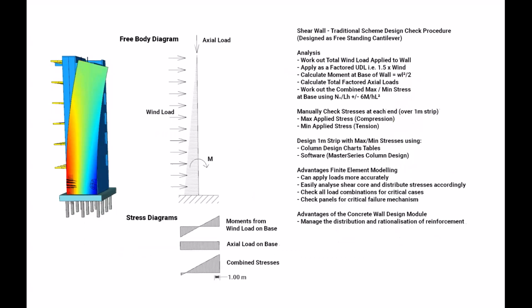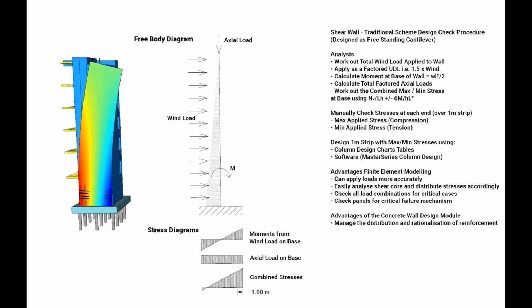So for early stage design checks, as I mentioned previously, bending can be critical for the design of shear walls. A simple but conservative process would be used to calculate the maximum and minimum localized stresses at the base of the wall to determine the reinforcement required and to check the reinforced concrete there. So I'll start with a caveat.